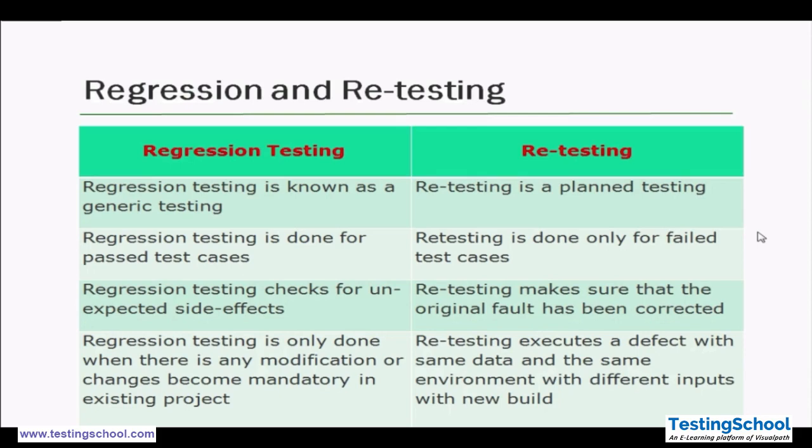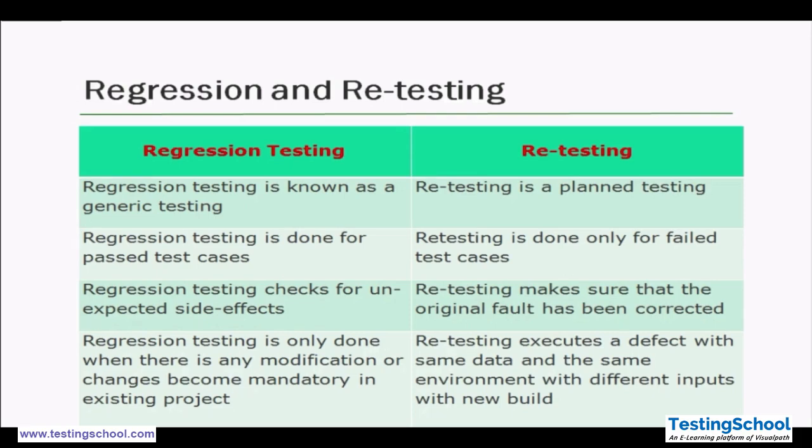Regression testing is only done when there is any modification or any change in the program. But retesting executes a defect with the same data and the same environment, with a new build.